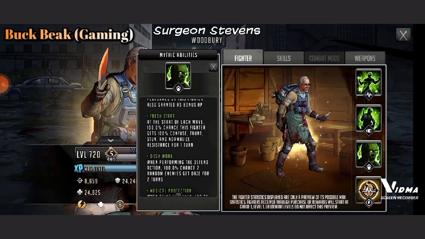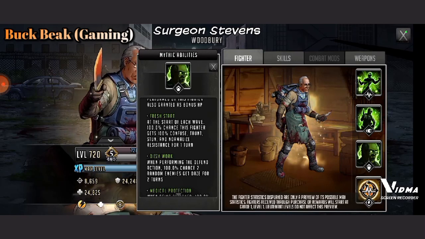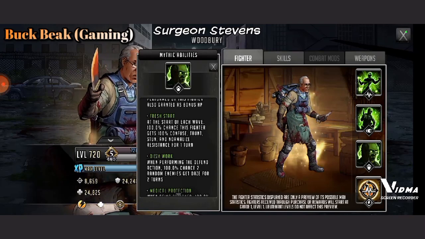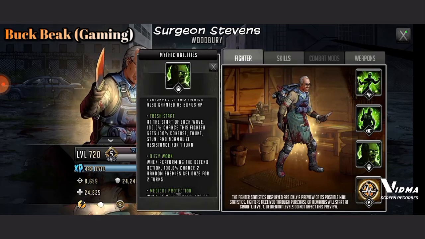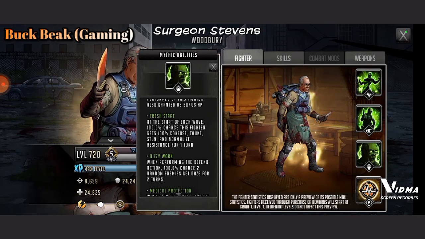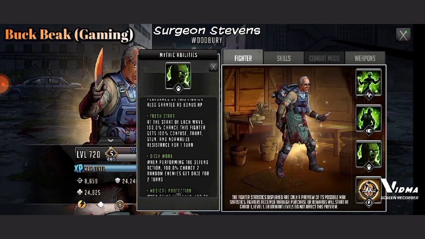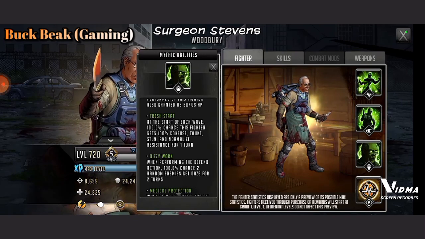Fresh Start. At the start of each wave, 100% chance this fighter gets 100% confuse, taunt, stun, and normalize resistance for 1 turn. Okay, so this is both good and bad. I'll get the bad out of the way first. It's at the start of each wave, so it's gonna be kind of useless outside of really tough road maps. It's not really gonna be that useful in raids or blitz war or regular CRW.